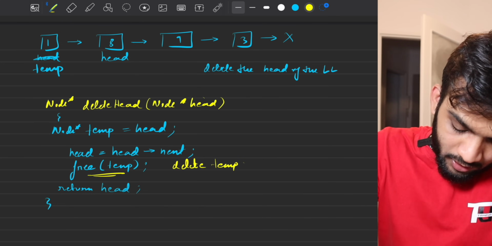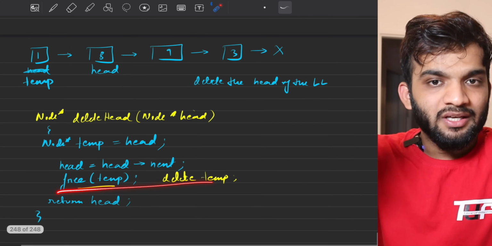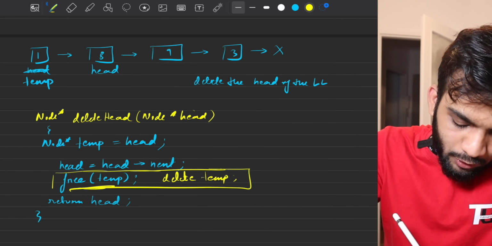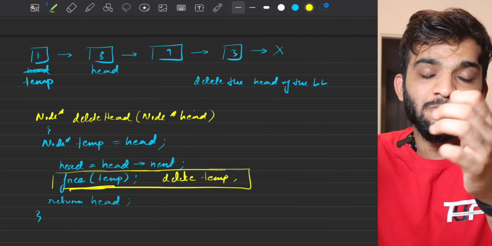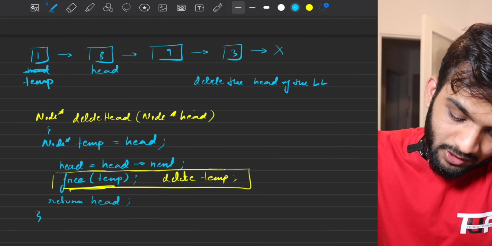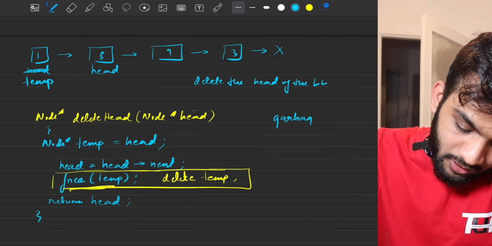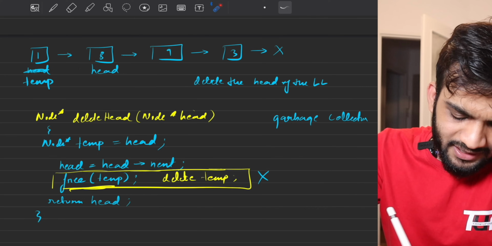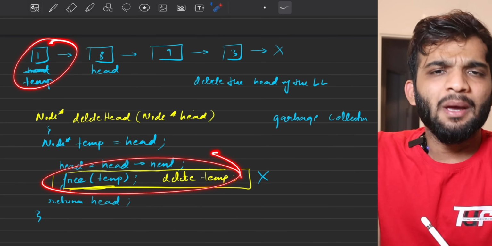That will also work. Now, this is in C++. In Java, this particular line is not required. You don't have to manually free that space because in Java, we have something as garbage collector. Remember the term? Garbage collector. So what happens is, you don't write this, and this temporary is somewhere in the heap memory.